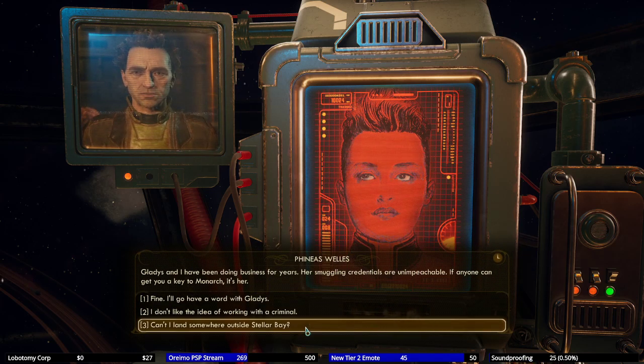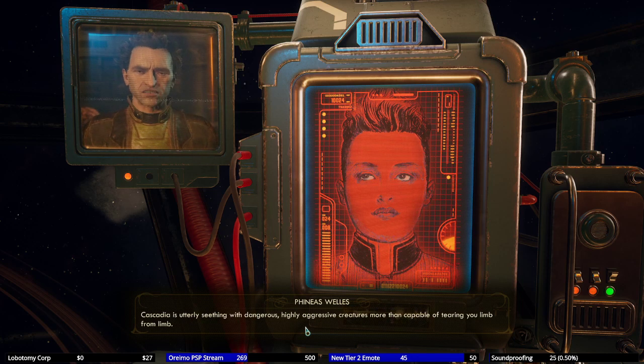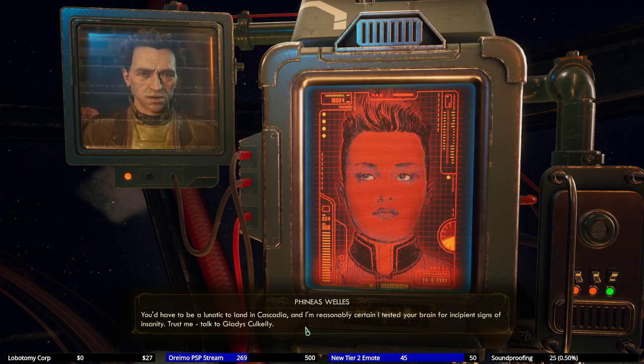Can't I land somewhere outside Stellar Bay? In theory, I suppose you could land your ship in Cascadia. And in theory, I suppose you might survive the experience. Cascadia is utterly seething with dangerous, highly aggressive creatures. Yeah, that sounds like Cascadia. Tearing you limb from limb. You'd have to be a lunatic to land in Cascadia, and I'm reasonably certain I tested your brain for incipient signs of insanity. Trust me, talk to Gladys Kelly.